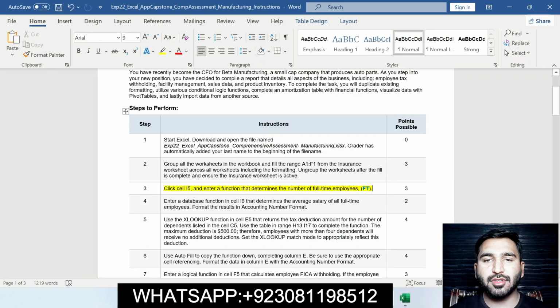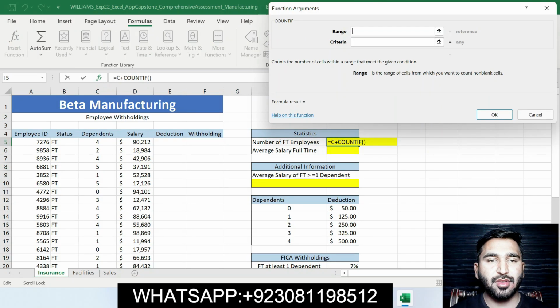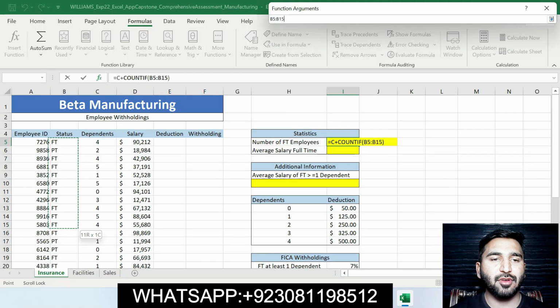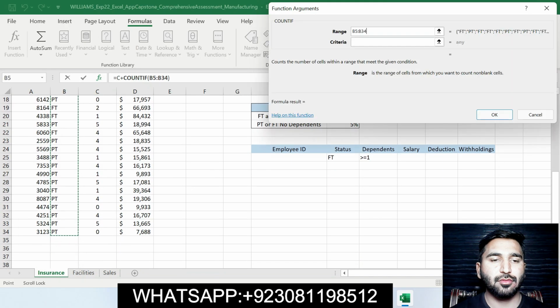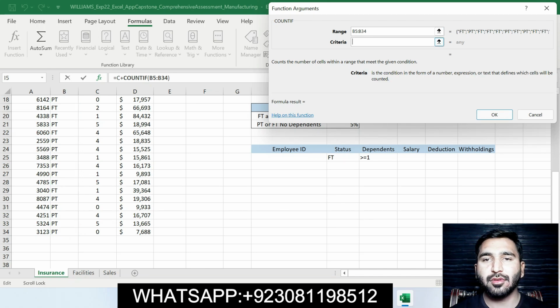Open this COUNTA function and then the number of full-time employees, FT. Here the range is B5 to B34.